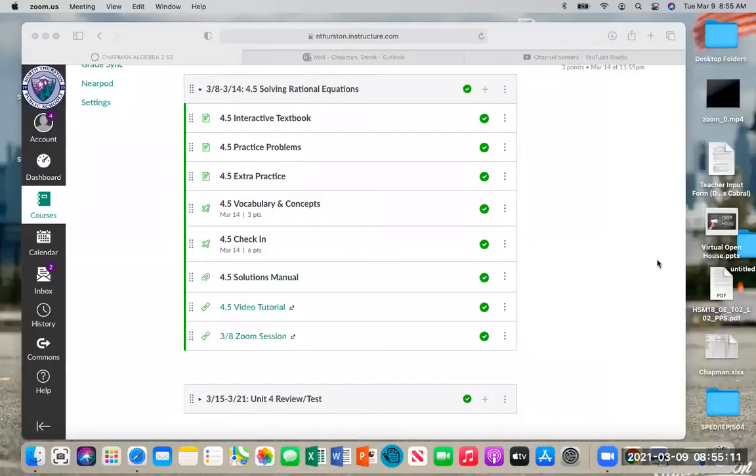I'm going to go ahead and share with you what's in Canvas for this week. So it's all about 4.5. This is the final lesson in Unit 4 that we're doing. So we did 4.3, which was multiplying and dividing rational expressions, and 4.4, which was adding and subtracting rational expressions. We did a couple weeks of review. So hopefully everybody's feeling pretty comfortable with the last, well, I guess it was 4 weeks, right?